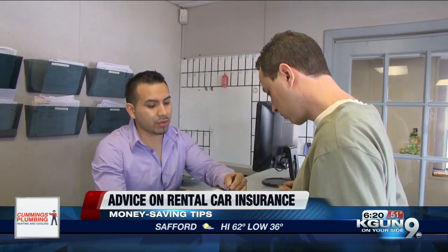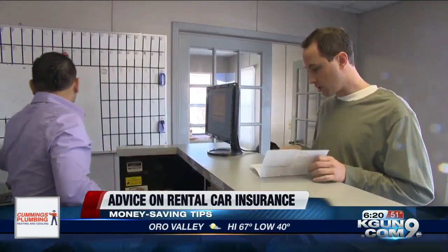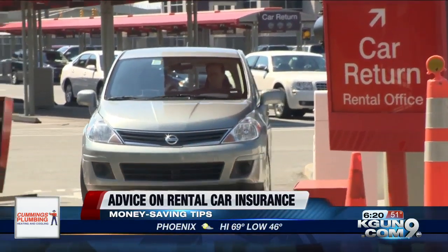If a credit card is your primary coverage, there could be a benefit to using it. Should there be a claim, the credit card insurance could be in line to cover it, and your own auto insurance rates may not change. Remember that to be covered through your credit card, you need to pay for the entire rental with that card and then decline the rental agency's coverage.